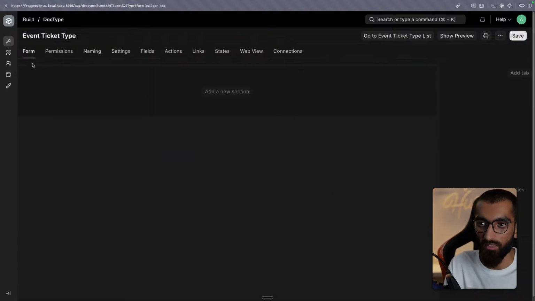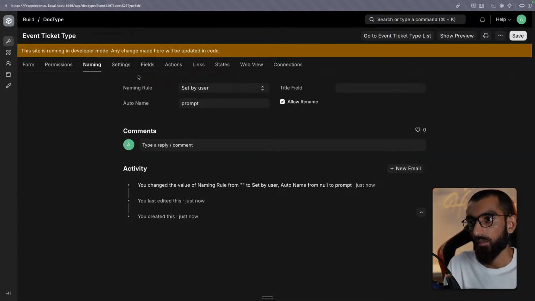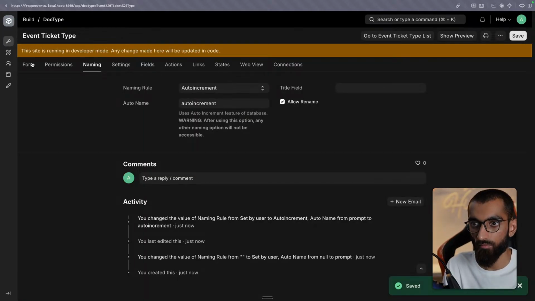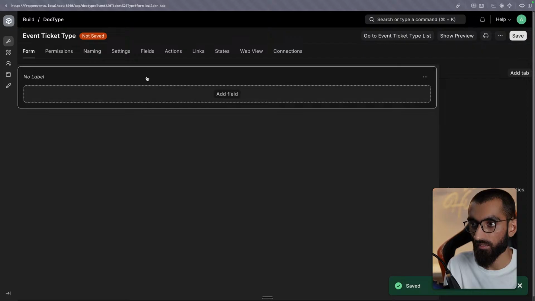Yeah, let them set the ticket type. But what if there are two events, both have a VIP ticket type? In that case, this will clash. Let's do auto increment for now. We can revert back to something else later.